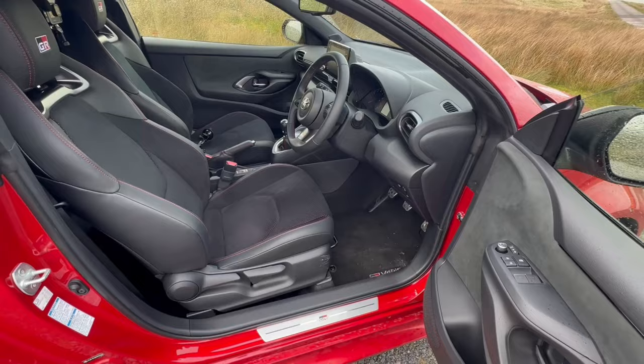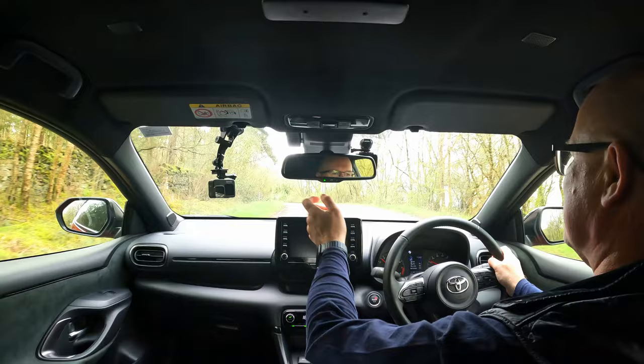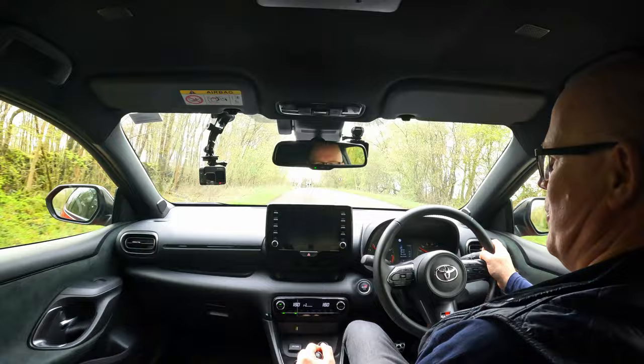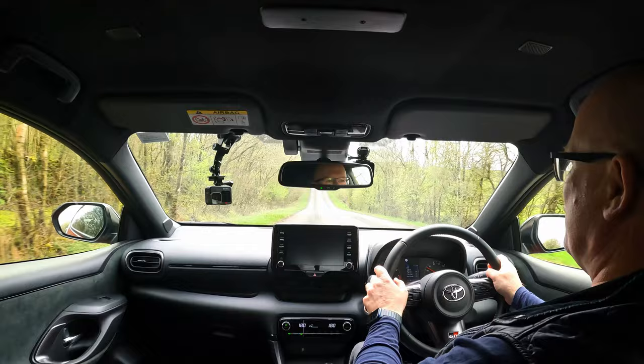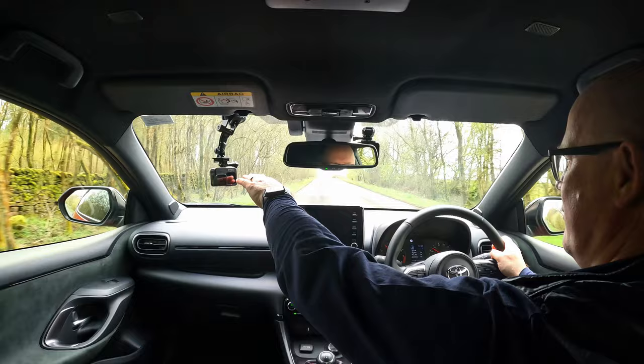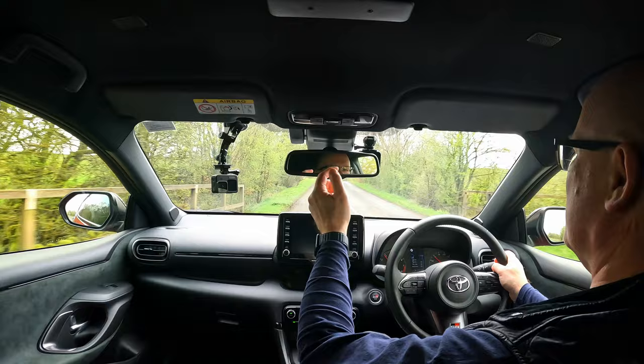It's got some really comfortable seats. A lot of people say the driver's seat is set too high, but I don't find that - I'm six foot tall with a long back and I've still got headroom, with my vision right in the centre of the windscreen. The rear-view mirror does take up a bit of your view, but I think the view out is perfectly acceptable. It's a good auto-dipping rear-view mirror and I don't really have any issues with it.